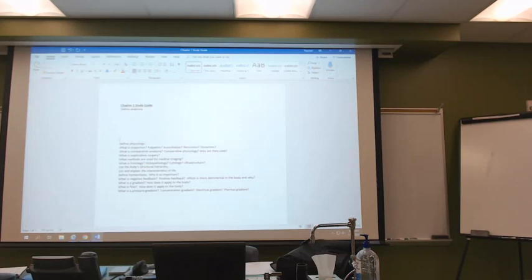So, for this portion, 141, it becomes really important for us to know structure. So labeling is important, okay? So the test will have some labeling. I don't do true and false questions, okay? I'm just not that much of a fan of those on tests. We'll have some multiple choice. We'll have some matching.